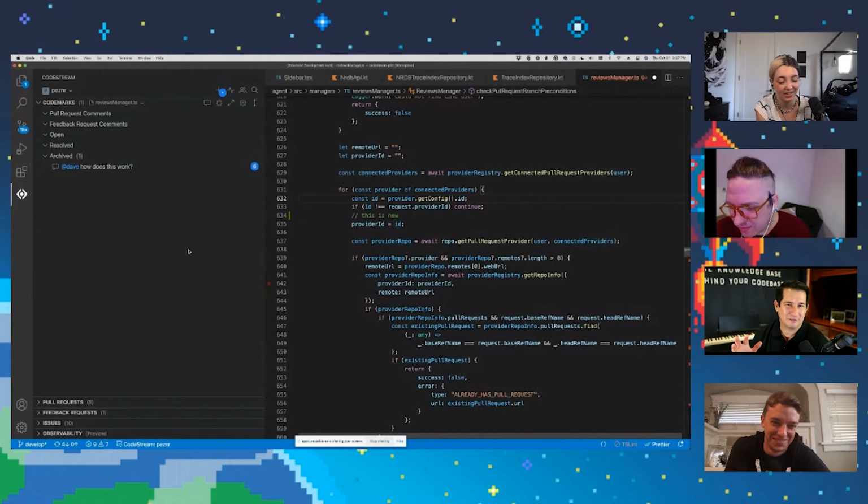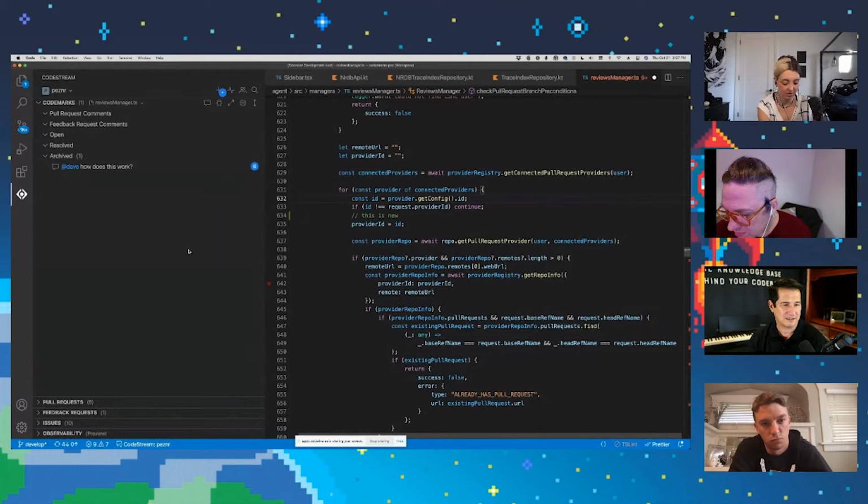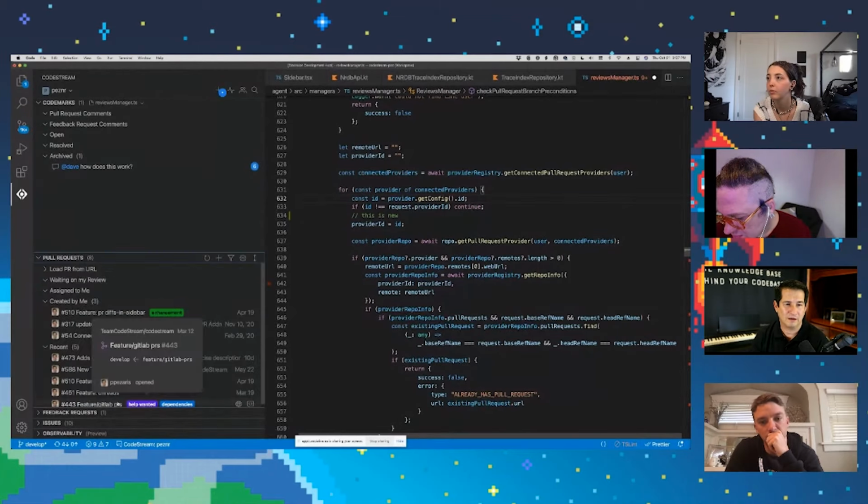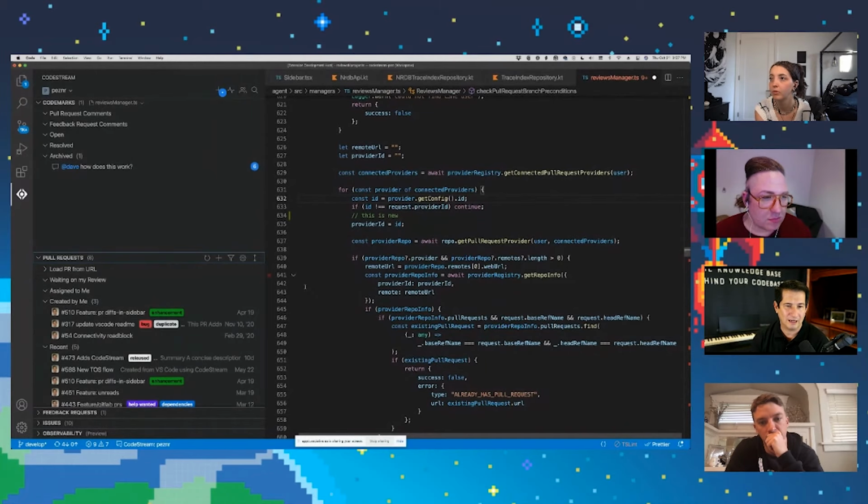So this is where we started with Codestream, is to build code discussion, and that was our first set of features centered around these use cases. But what we heard from customers is, this is great, but I do a lot of pull requests, a lot of the discussion in pull requests. So we said, you know what? Let's build pull request integration into this user experience.